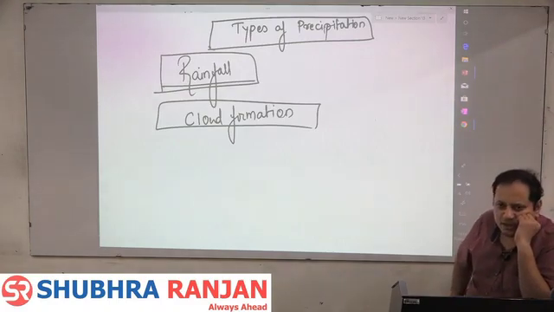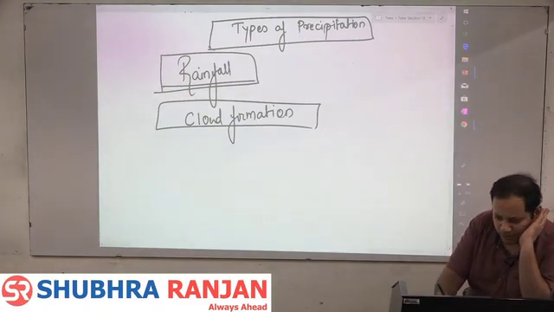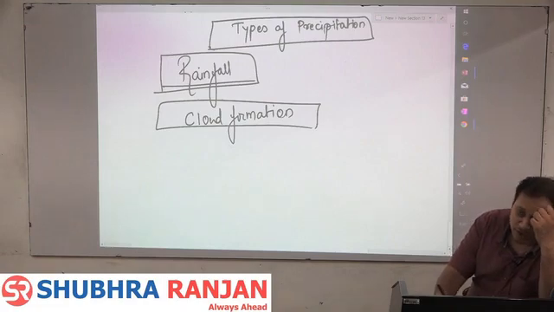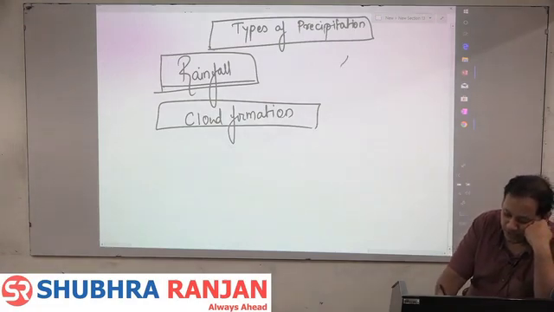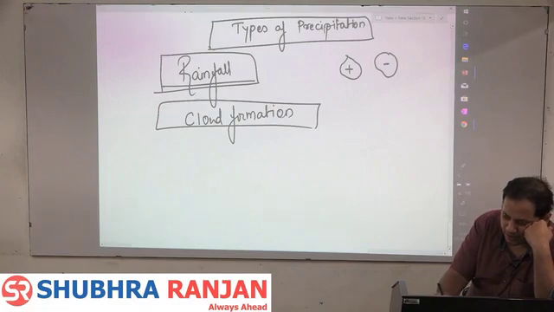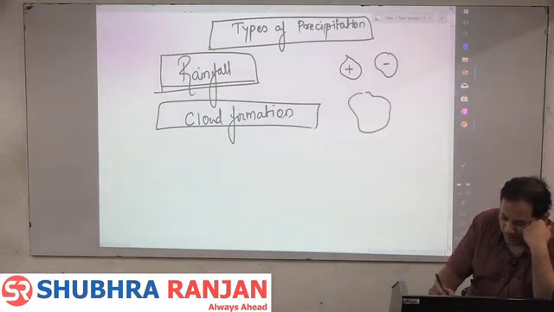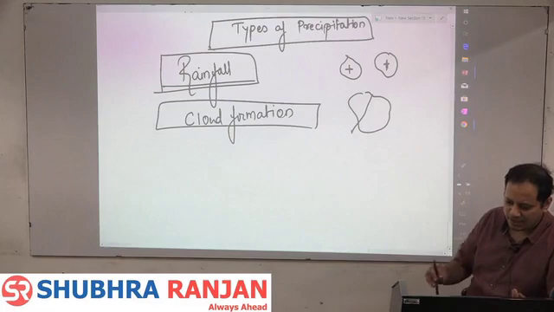See, who are these critics? When does the raindrop split? If collision is not the only process responsible. Understand? There is a rain droplet, there is a rain droplet. Just by colliding they will not become big. One has to be positively charged, the other has to be negatively charged. Then only they will become big rain droplets. If both of them are positively charged, then it will split. Getting it? So this is what the critics say.